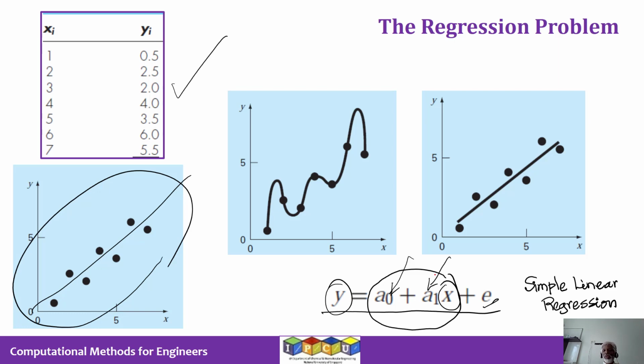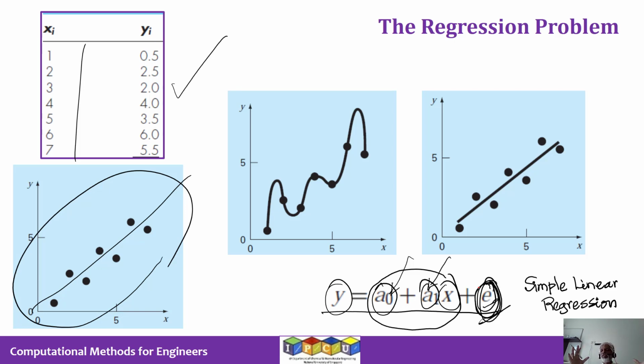What is the best slope value? What is the best intercept value? And I also want to find out some characteristics of this noise E. Because when we write this model and use the mathematical machinery that we will introduce in the next few videos, we are going to make some assumptions about E. That E is normally distributed. E comes from a normal distribution with certain mean and certain fixed variance. And we assume that the error E for each experiment, in this case we have done 7 experiments, for each of the 7 experiments the error is independent of the errors in the other experiments, etc.